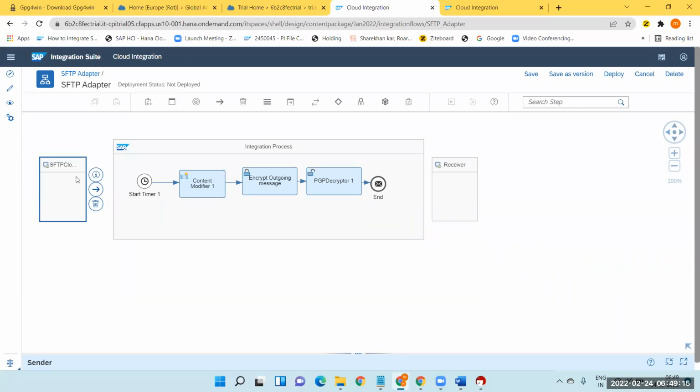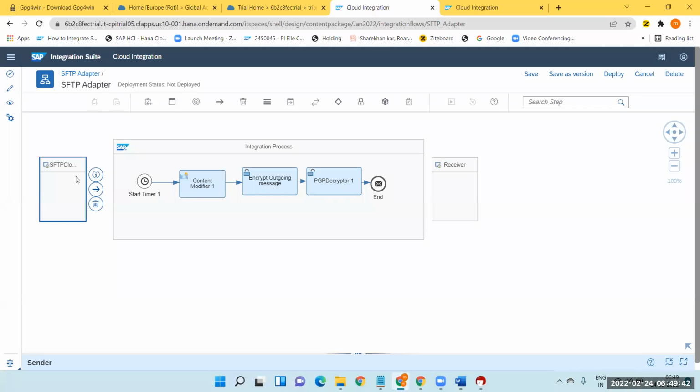That encrypted message will be sent to the corresponding SFTP server or bank system or HR system or payroll system or any secure system. Once they receive the encrypted file, they will do the decryption using their own private key. I hope you are clear on this public and private key concept.